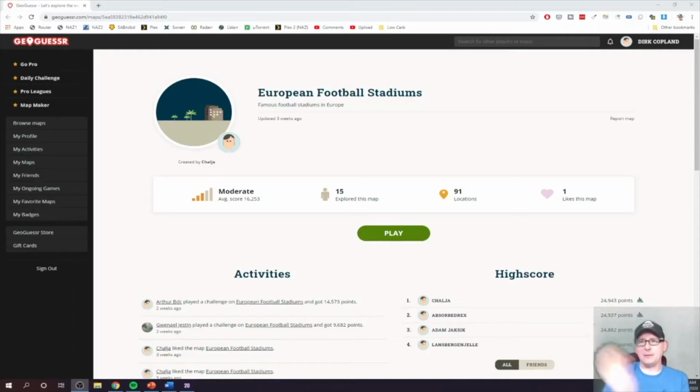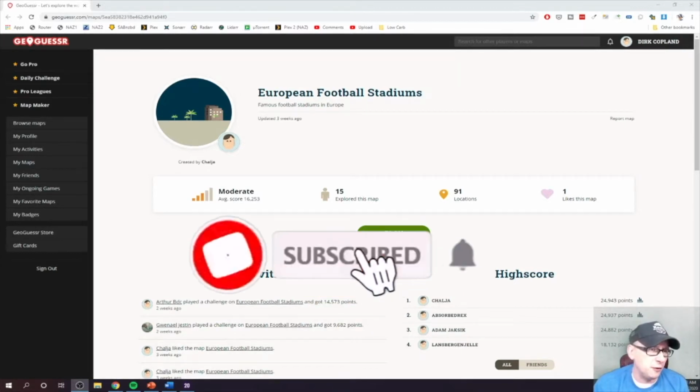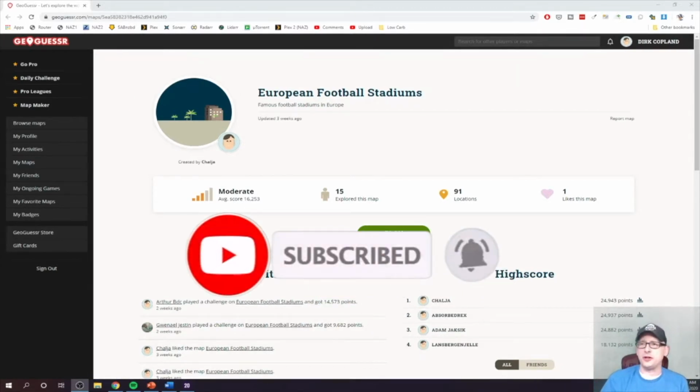That's right, folks. Back once again with another GeoGuessr coming at you this Saturday. Taking a look at some European football stadiums. We could be in England. We could be in Spain. We could even be in Belarus. There's 91 different locations. They're going to come at us randomly. We've got five to choose from, and we've got to get into the top four. We're going to beat 18,132 points. So that's on this plate. Anyway, we'll talk more about that in just a second.